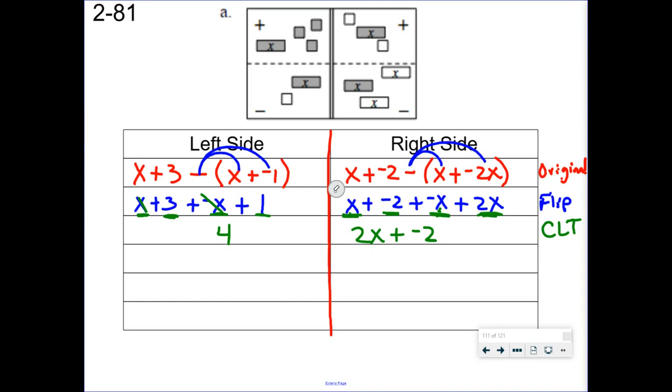Now you look at that and you're like, well, there's nothing else I can balance. I can't do anything else. Well, one of the cool things about equations is, again, as long as I do the same thing to one side that I do to the other side, it maintains balance.